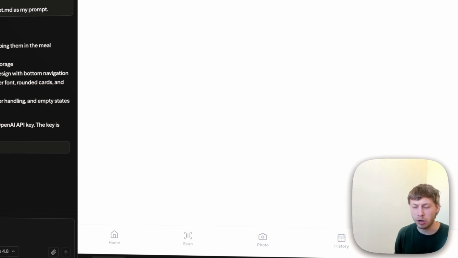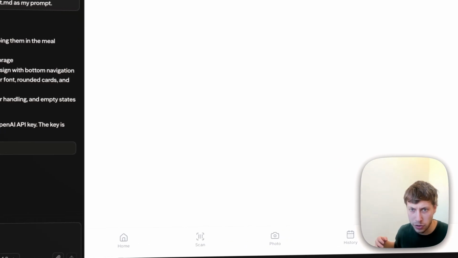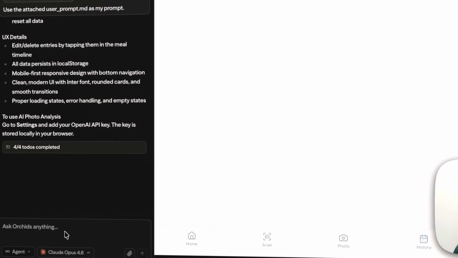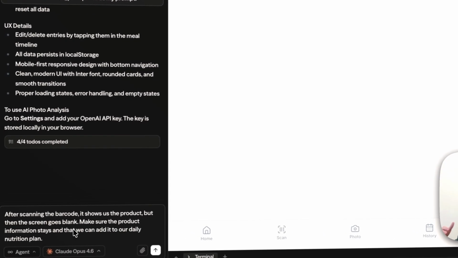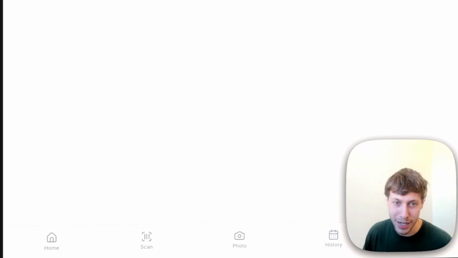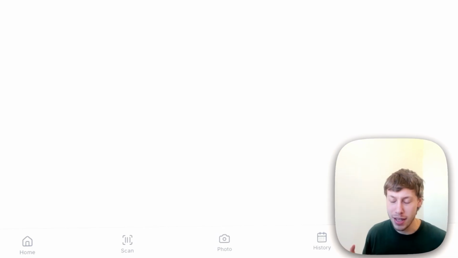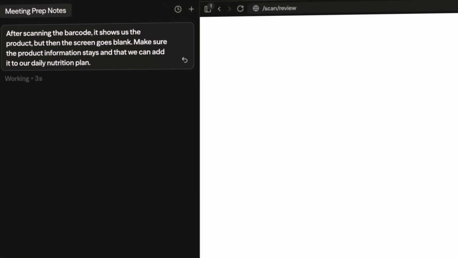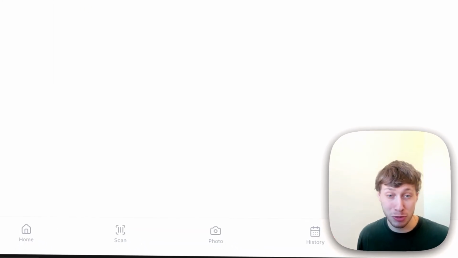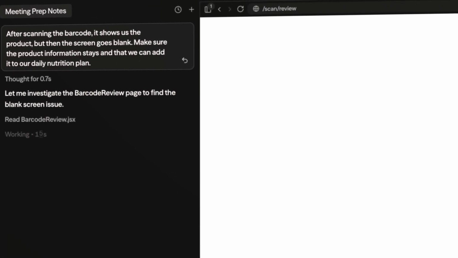Okay, so clearly the barcode works, but then it has a little glitch where it just sort of stops displaying it. So we're gonna go ahead and ask Orchids to fix it. Okay, so in plain English, we're explaining what the problem is and what we want it to do. So let's just send it in. And I'm not a programmer, by the way, so the way I explain things to the Orchids agent is really as if I were to explain it from a very human perspective, because I don't actually know how to explain it from a super technical perspective.